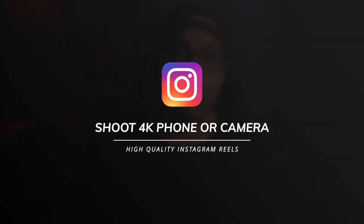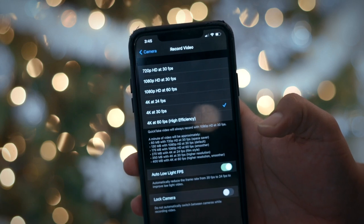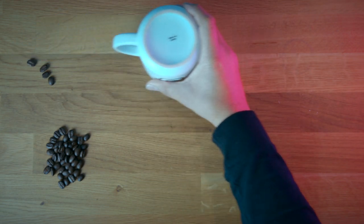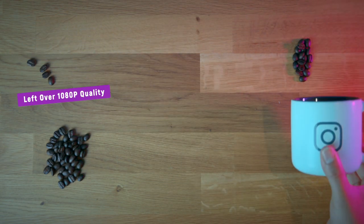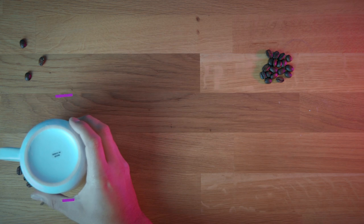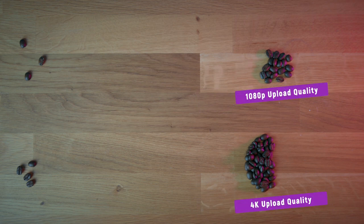The first thing I think about when I create Instagram Reels is to make sure I shoot 4K — on my phone and on my camera. But doesn't Instagram compress our uploads to 480p? Yes. However, because Instagram compresses our videos so much, we need to upload as much resolution and quality as we can. If you upload 1080p, you lose some quality, giving Instagram not that much. With 4K, you have a bunch of resolution to upload, and even after compression you still provide a good amount of quality. The more you give your video, the less Instagram will be able to take away.